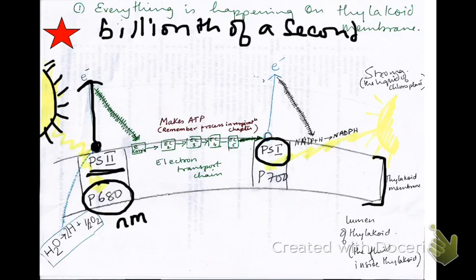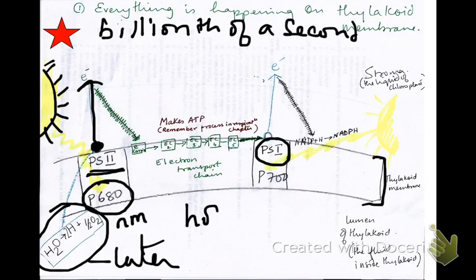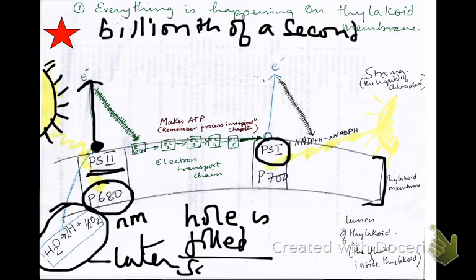Now, in our lab, it came back and it fluoresced. In real life, in a live plant, that is not the way it works. What happens is it cannot come back. Why? Something else takes its place. We will deal with this later. Please hold on to the idea that that particular hole is filled, so the electron cannot come back.